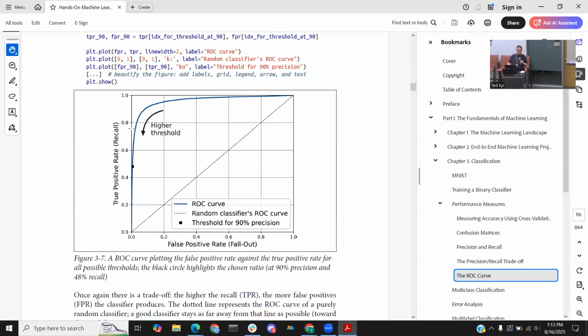Again, kind of like F1, I've seen ROC AUC talked about a lot because it's a single number. And again, if your problem really cares about one or the other, if it's a Google search and you really care about precision, or if it's a security or medical thing and you really care about recall, then you should not choose the model that has the highest AUC. Because for your use case, you don't care about performance over the whole range. You're really more worried about the performance at the extreme.